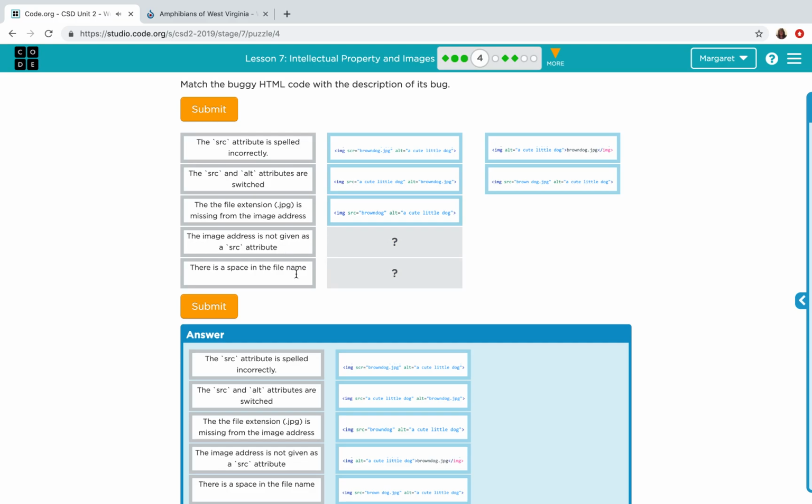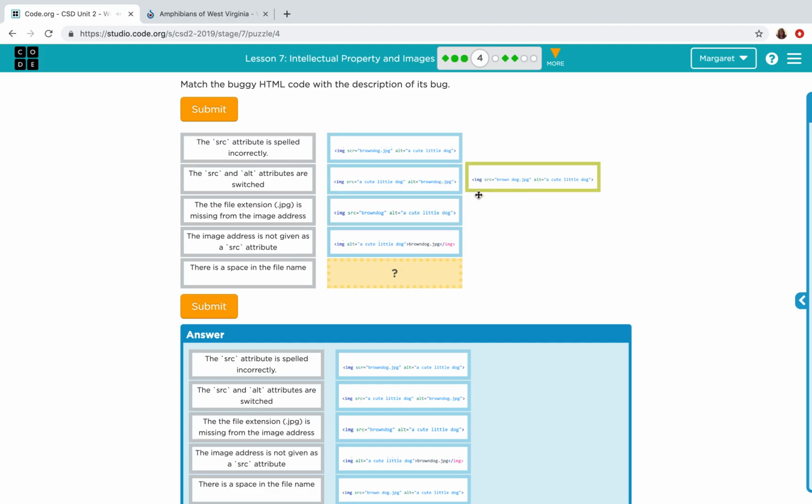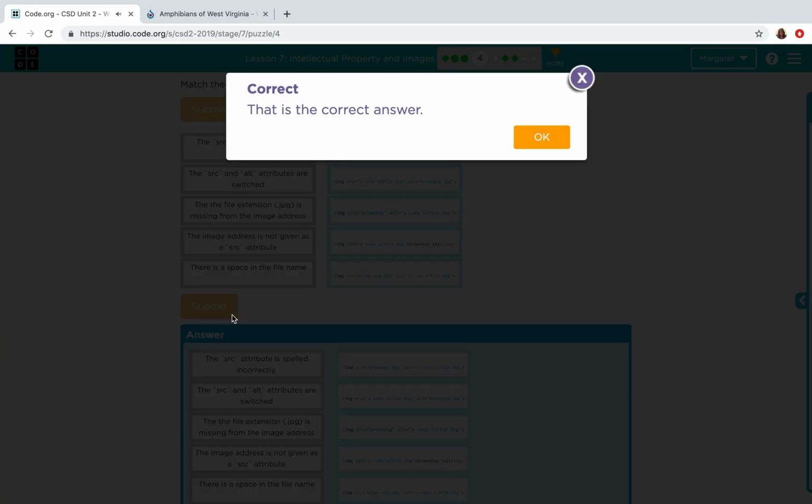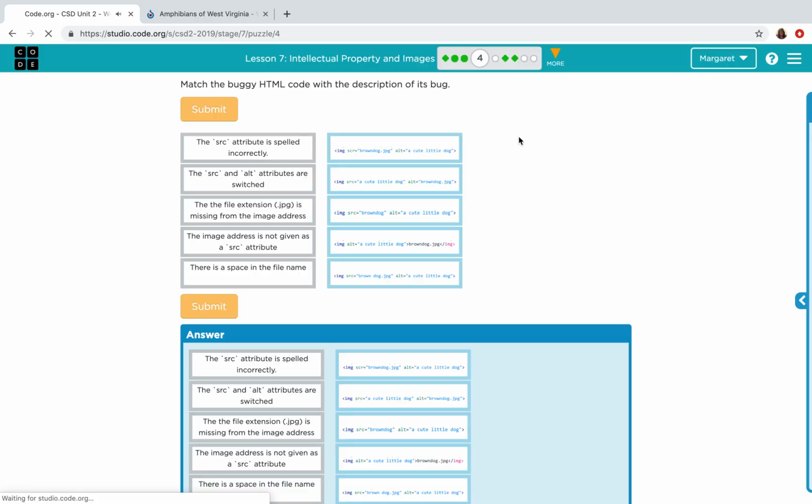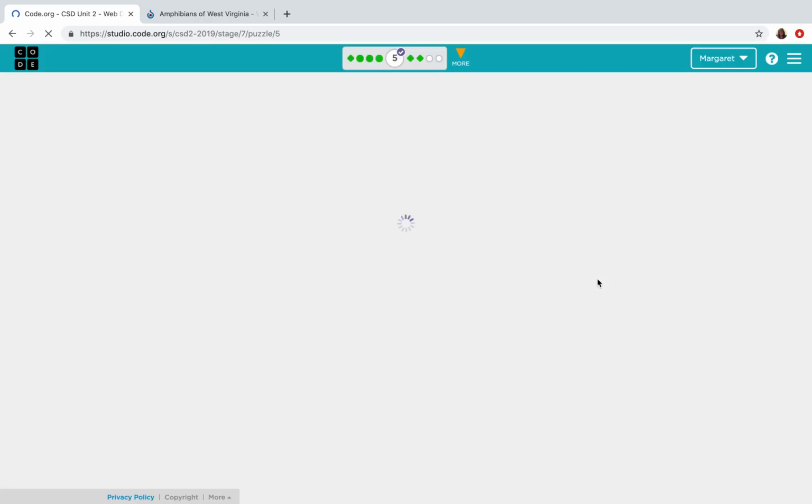Image address is not given an SRC attribute. Is this one. There's a space in the file name. You cannot have spaces in your file names. You can have spaces in your description, your alt tag, but not in your file name. That is correct. Very good. On to the next step.